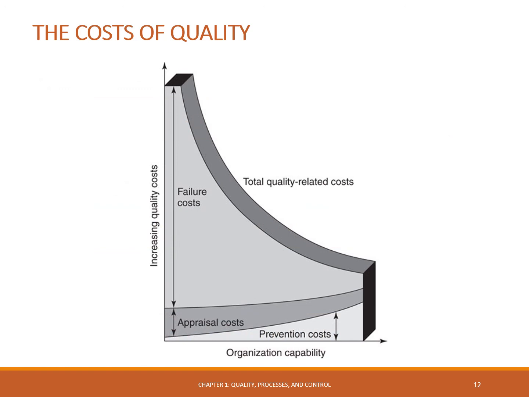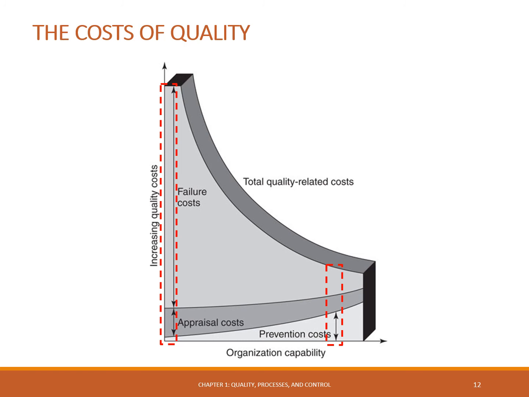The relationship between the three groups of quality costs and the organization's capability to meet customers' requirements is illustrated in this chart. It's important to note that when the organization's capability is low, then the total quality costs are high and the failure costs predominate. This makes sense because we can expect low quality products to result in more scrap, rework, repair, warranty claims, and the organization has to pay for all of it.